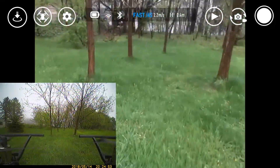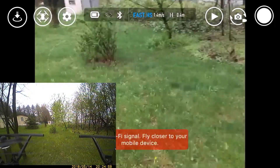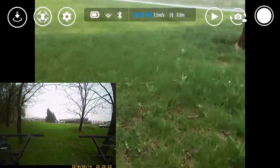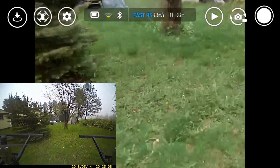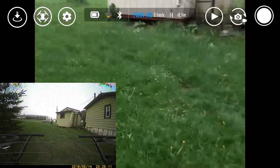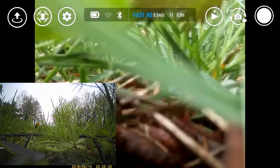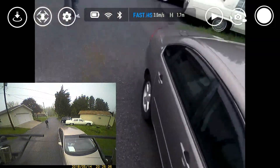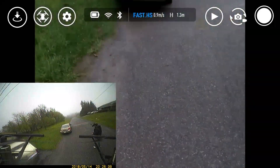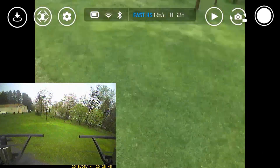Hopefully they come out with a second one that has an SD card, so you can fly it with the full capabilities and the range without worrying about the freezing you see in the main part. You could actually get some decent video quality — we kind of have that in the bottom left corner from my goggles, but it's definitely not HD. We will crash a couple times. I'll do a range run down the road to show you we can go past 100 meters. My neighbor will come up, we'll check out his dog. I'm going to pipe in music. Look at the main part of the screen — when that freezes, look at the bottom left, and you will see I still have full control over the drone despite the image freezing and it telling me to fly closer. I can fly much farther away.